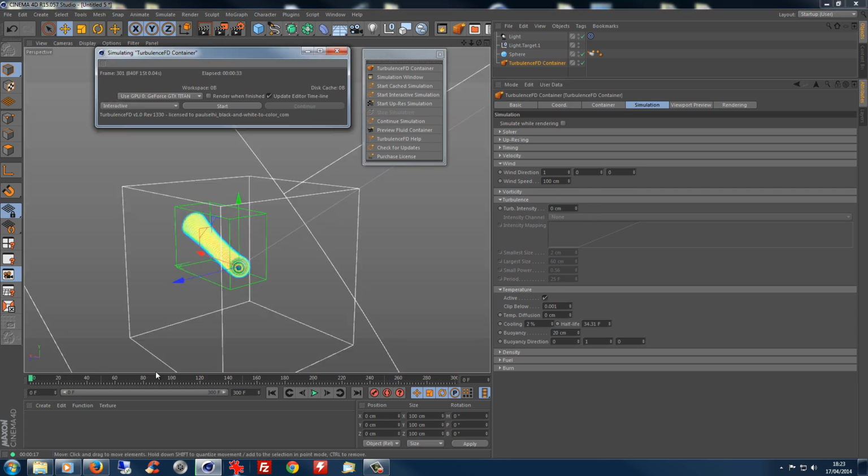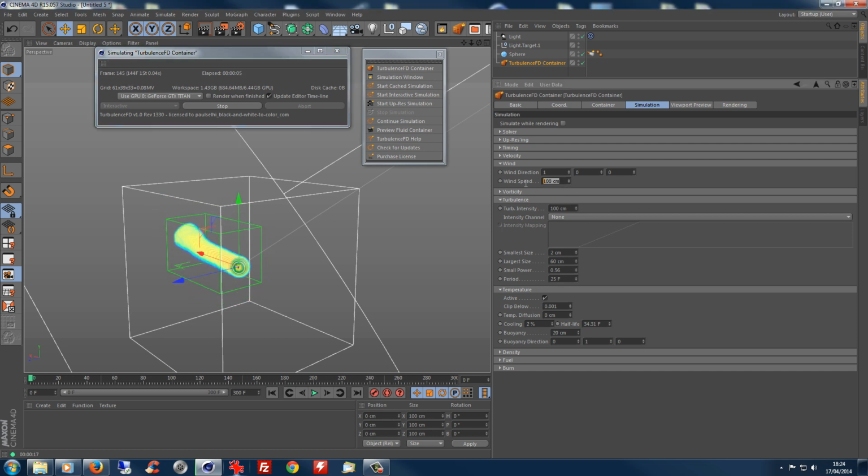Interactive doesn't save anything to disk, but it allows you to do some experimenting live, if you wanted to tweak things, basically. I don't often use it, but it's there if you want to use it. The other concept we have is a thing called upresing. Let's put that turb intensity back to, say, 100. Let's give that a quick sim and bring this wind down to 0.